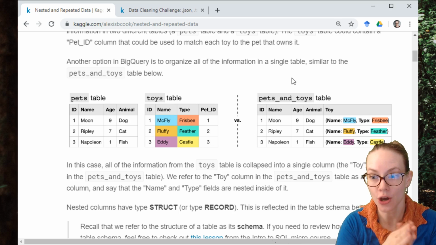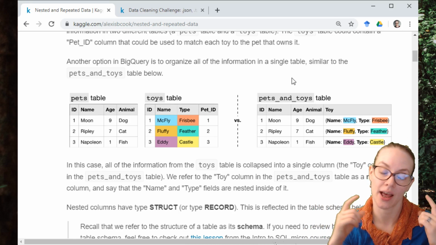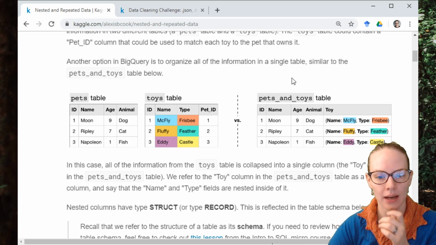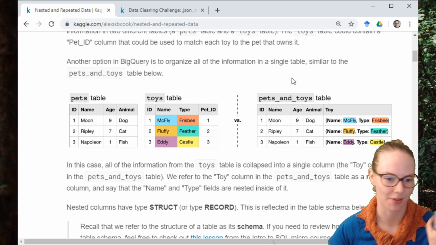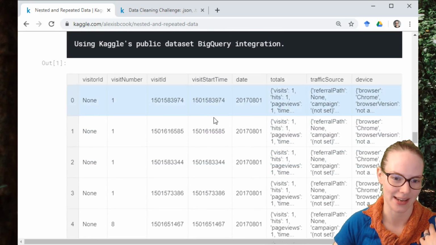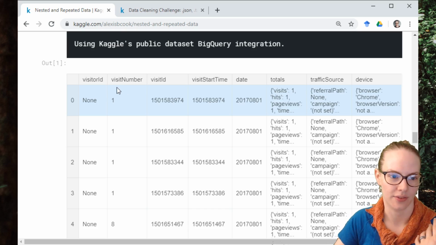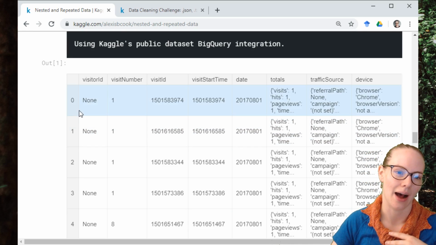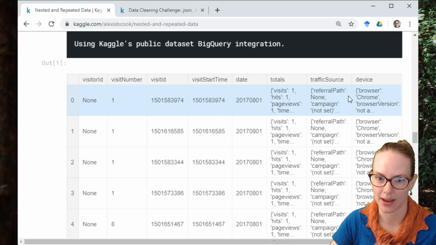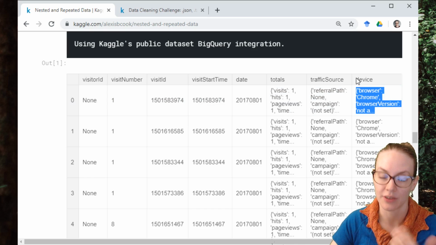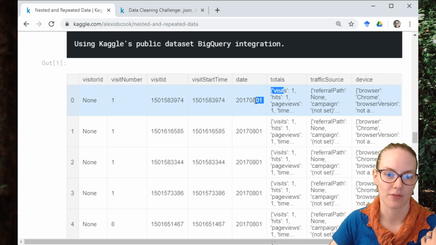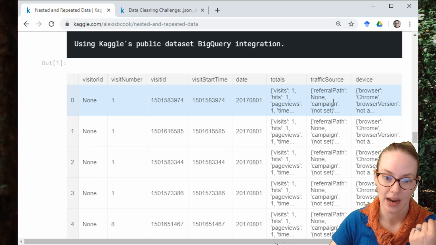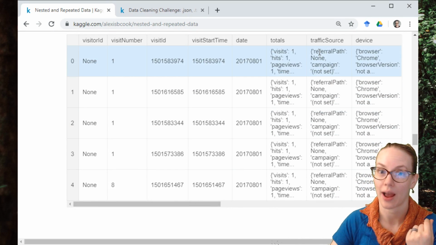So you can store hierarchical data in cells in BigQuery. And again, this seems to be more common when people are working with web data. So you have information about some sort of event. The example data set that we have down here is the Google Analytics data set, where we have information on, and we'll talk about this more in a little bit, the visitor, the visit ID. So this is somebody doing something, and then we have all sorts of different information about different attributes that they have. Here we have a lot of information about the device that was used for the web visit. Here we have information on the total number of visits and hits and page views and so on that this visitor did. More information on the traffic source, so how they got there and what links they clicked.